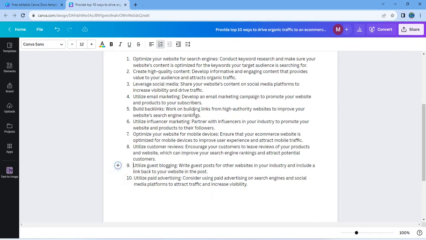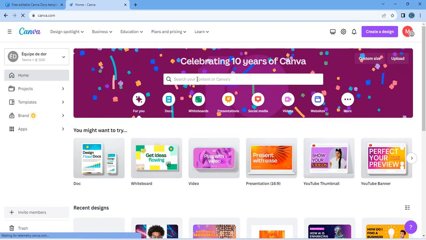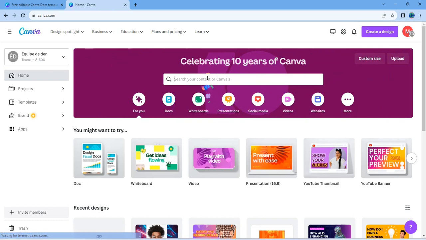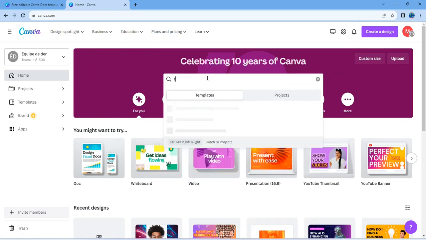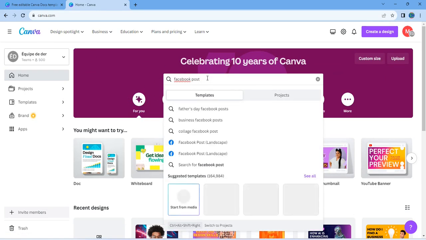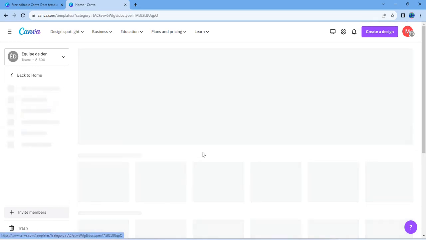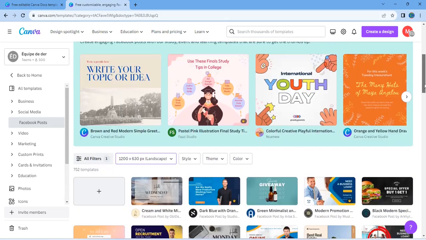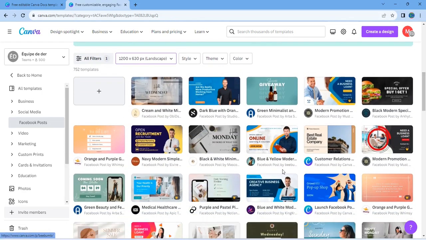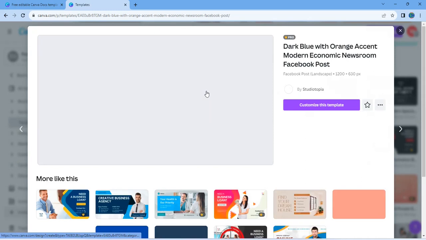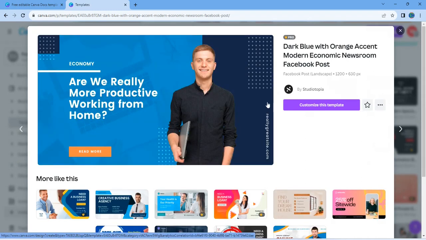So we'll try out another example. You go back to the Canva homepage. I'll type Facebook post like this and then click on Facebook post from the drop down. So if you scroll down, you see a whole lot of templates here that you can create from, but we are going to take a template. We are not going to create from blank, so we can work on it. So pick a particular template you want to edit and then click on customize this template.